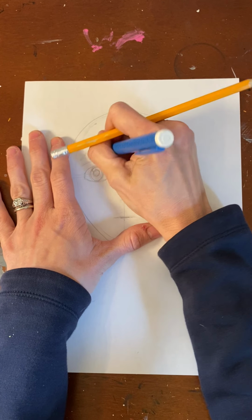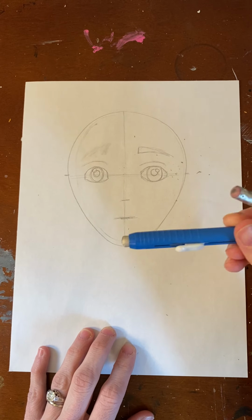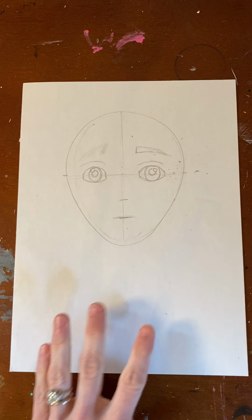Right. So this is just my eraser. It's a mechanical eraser, kind of like a mechanical pencil, but it's got an eraser. How fun is that?